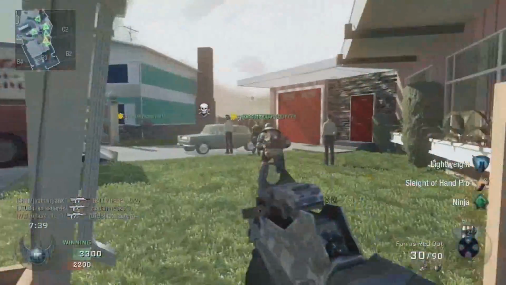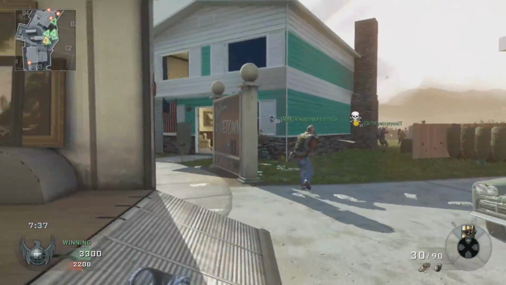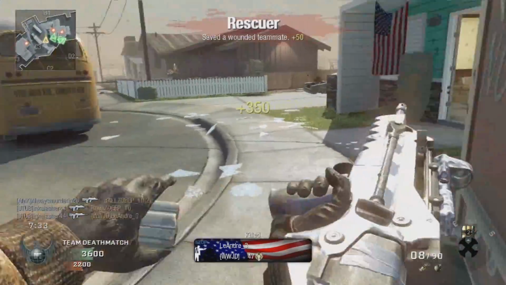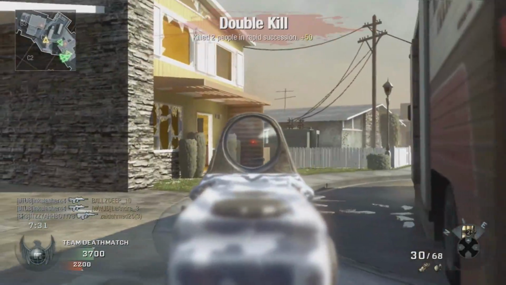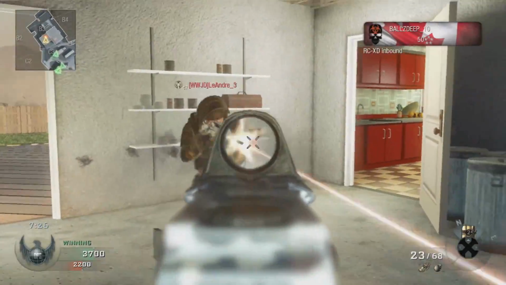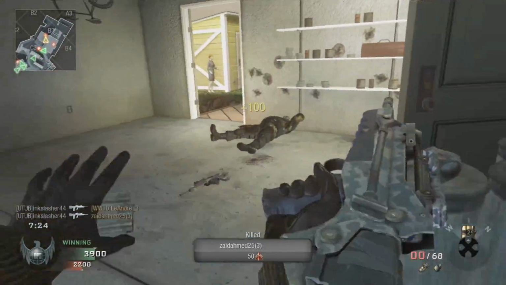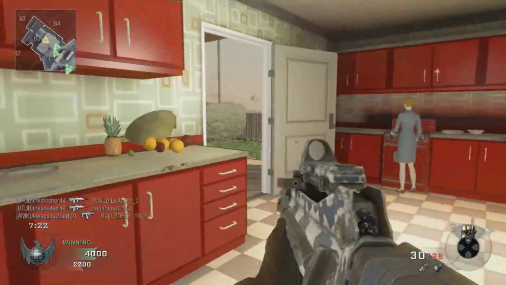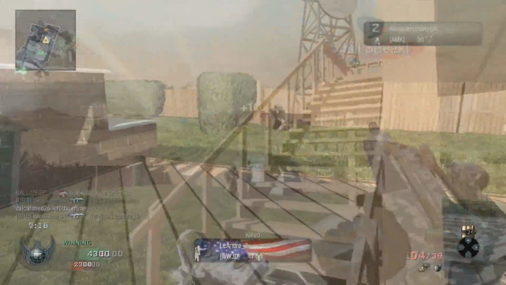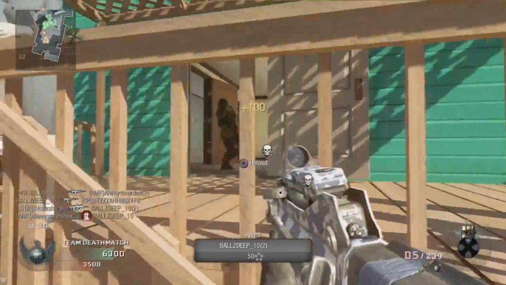Nuketown originated in Black Ops 1, and since then we've seen this map in Black Ops 2 and Black Ops 3. And at this point, by many, it is considered a staple in all of Treyarch's games. Now, this map has a huge emphasis on close quarters combat, and is definitely one of the smallest maps in all of Call of Duty games. It's a map compared a lot of the time to a map like Shipment from Call of Duty Modern Warfare, or even Rust from Modern Warfare 2.